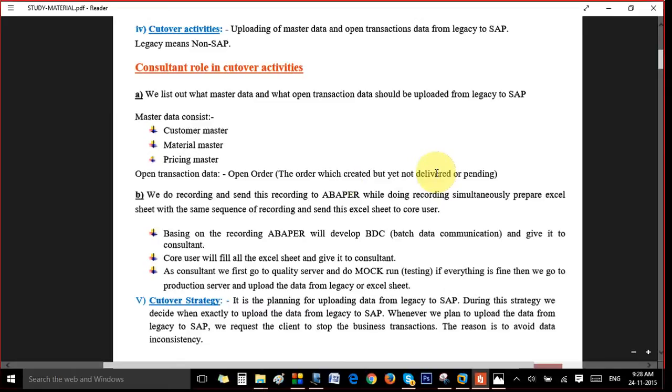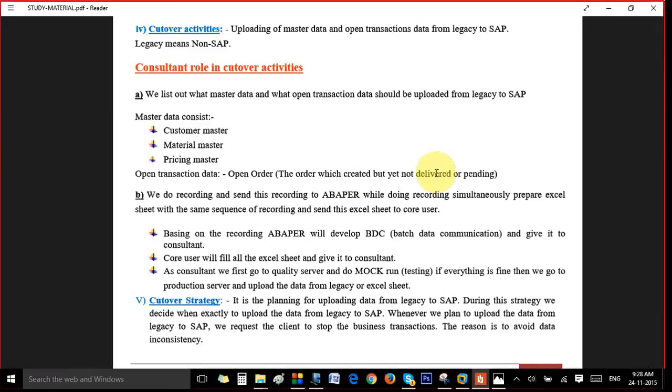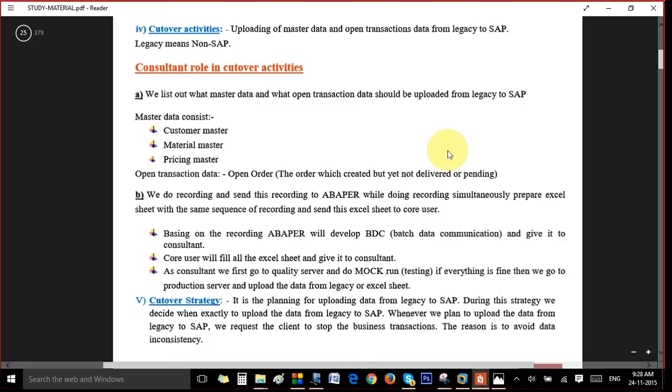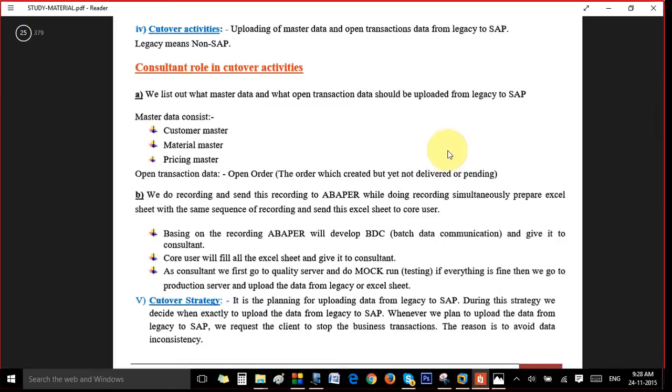Some companies may not be neglecting the legacy system outright, because it is also an ERP, they have bought it with huge money and have been using it for the last 5 or 10 years, and all the users are very well versed with that system.